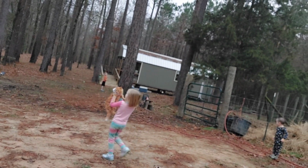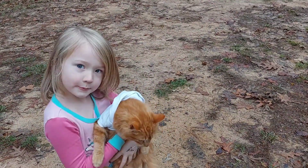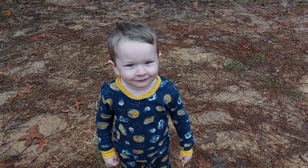The cat is prepared. Excuse me? Okay. The cat is prepared for cold weather. Hold on. Wait. JC, why is it so blurry? There we go. JC has its shirt on. That's Goldilocks, ready for the cold weather. There's Silas, being an attitude-filled man. Say hi. Being four is our animals.